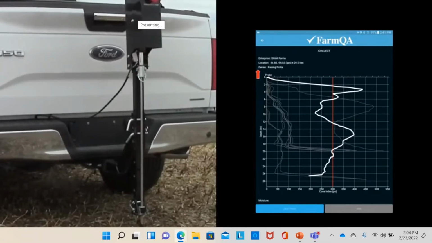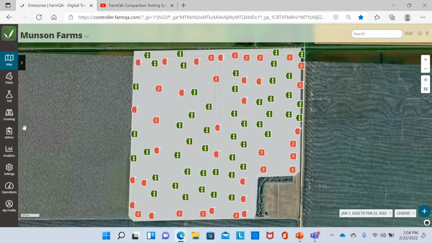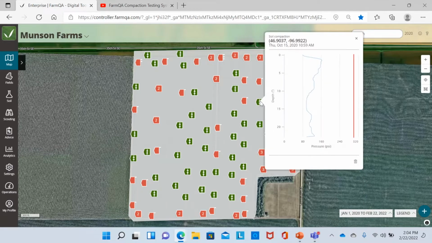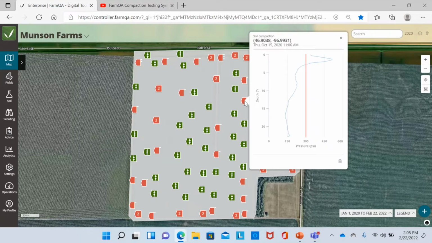So outside of just taking these measurements in the field, this is what it ultimately looks like within your FarmQA account. This is a field where we have approximately 70 cone penetration measurements across the field in a sort of clustered pattern. Now you see we have both the green and the red markers. The green markers, once you click on them, you'll get the compaction reading within that area. And the green markers show a sample where you did not break that 300 PSI red mark. So ultimately, we're looking at a better area for plant root growth. Now, the red spots, as you'll see here, we did get past that metric. So there is some kind of plow layer or compacted layer that we need to deal with.